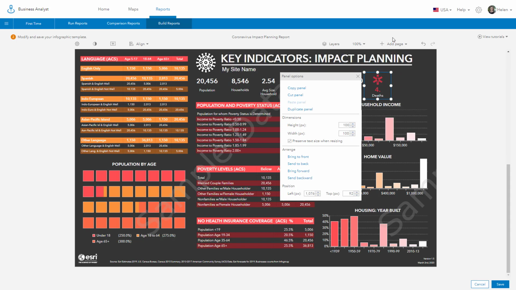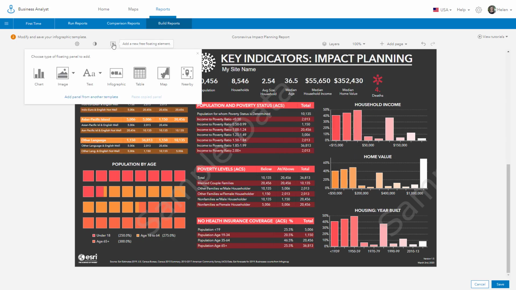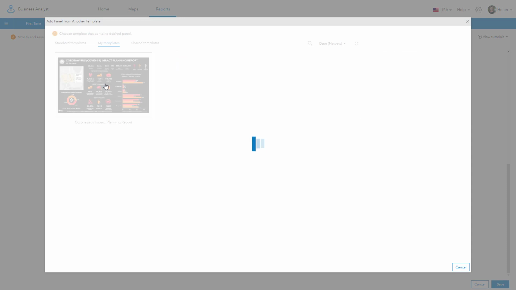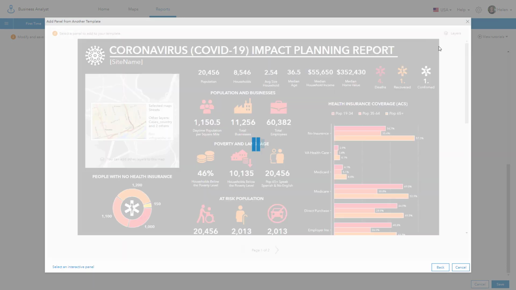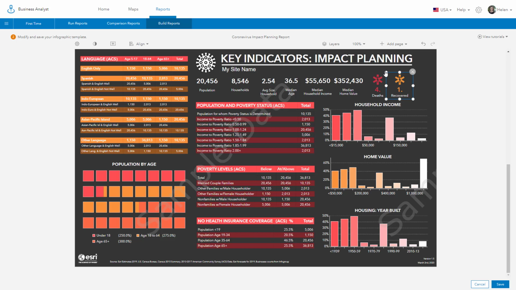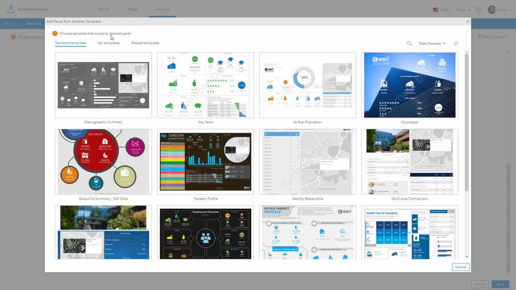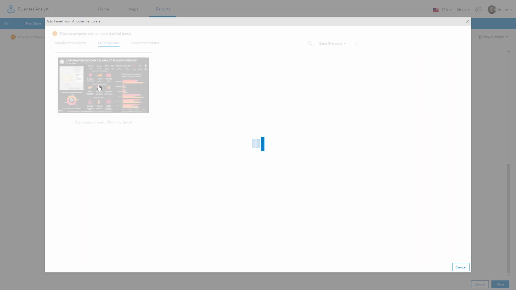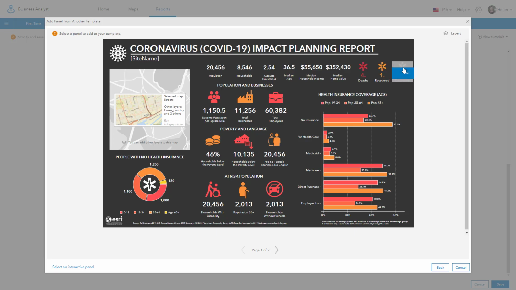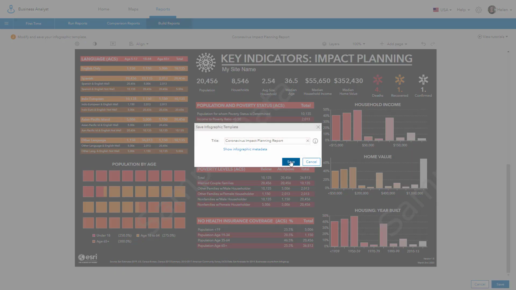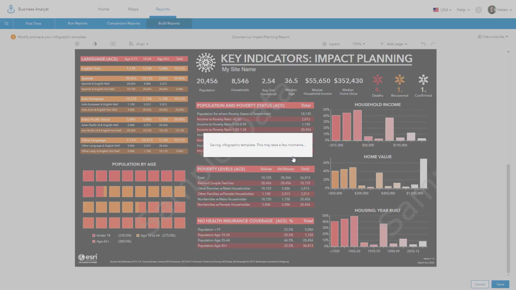Now what we're going to do is add another element. In this case, we're going to copy a panel from another template. Click on My Elements, My Templates, click Open, go to the first page. In this case, we're going to add Recovered, and it's applied alongside. I'm going to repeat that again. Go back to My Templates, click on Coronavirus, and now we'll add Confirmed. And so now we've added all of those cases to the second page. Click Save, and everything will be duplicated across those two pages.